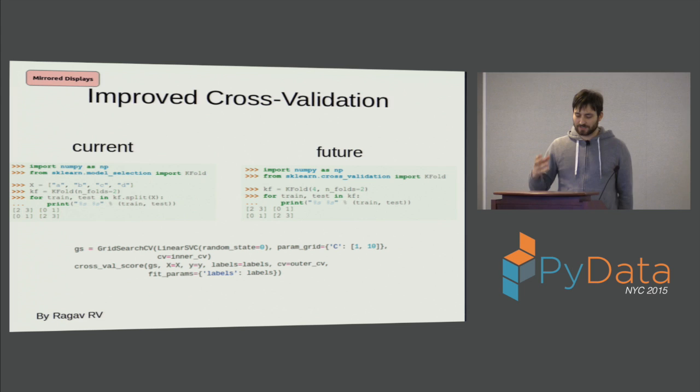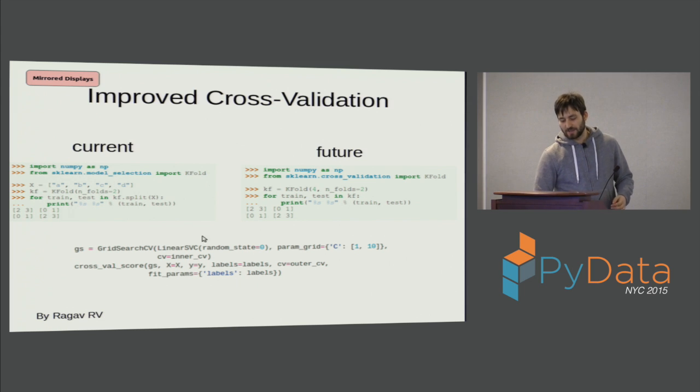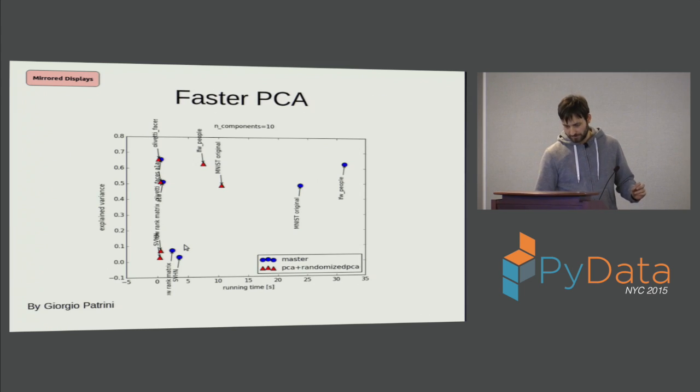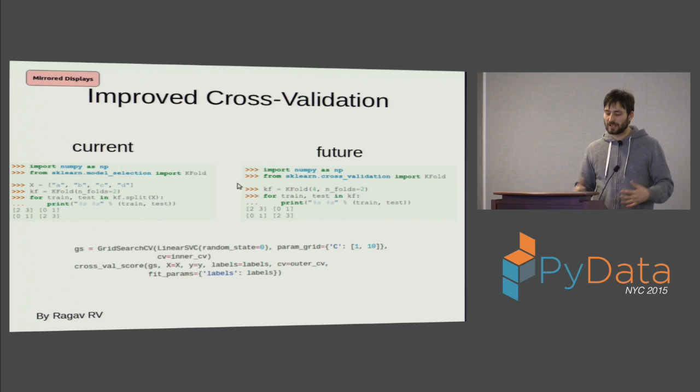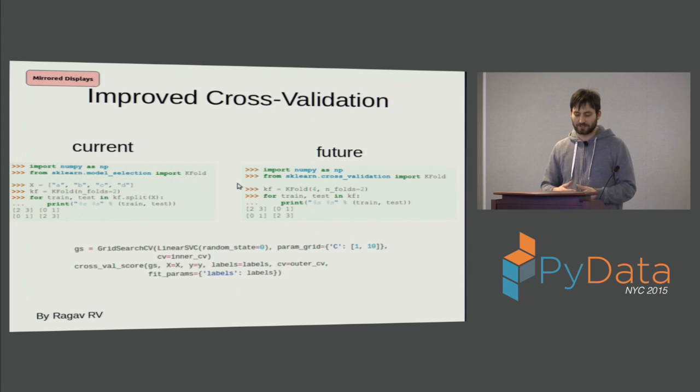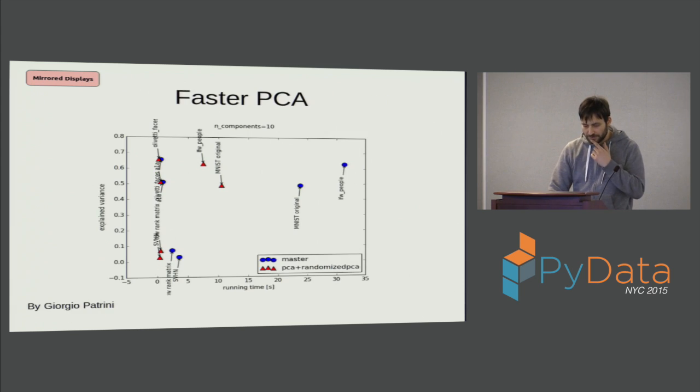This allows you to do nested cross-validation, as shown below, where you have grid search, and then some inner cross-validation, and some cross-val score that cross-validates the grid search. This probably crashed before, because the number of samples in the inner loop might change, but you need to know the number of samples in advance to create a cross-validation object. Now this is possible. This is also in the new development version.